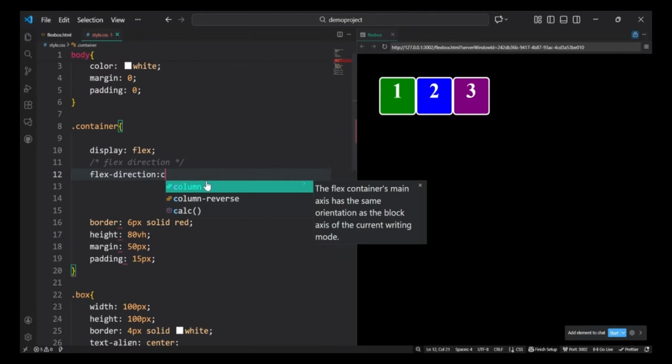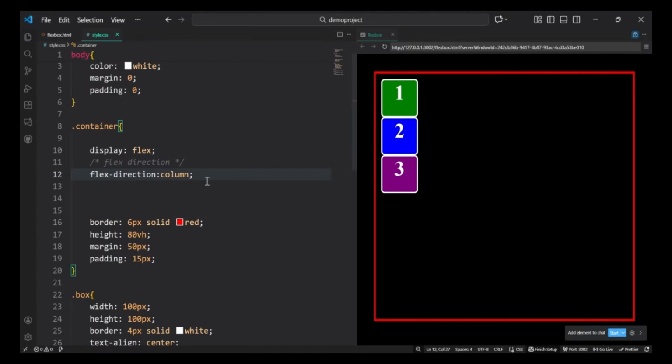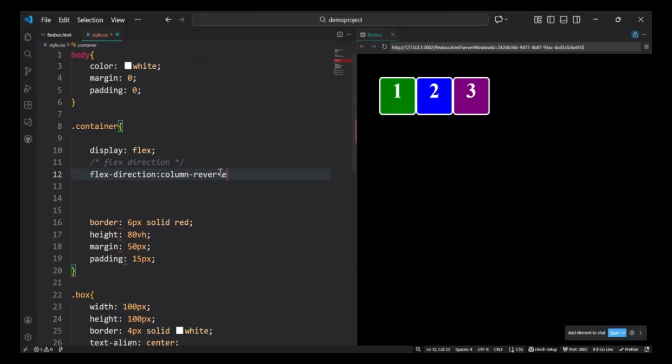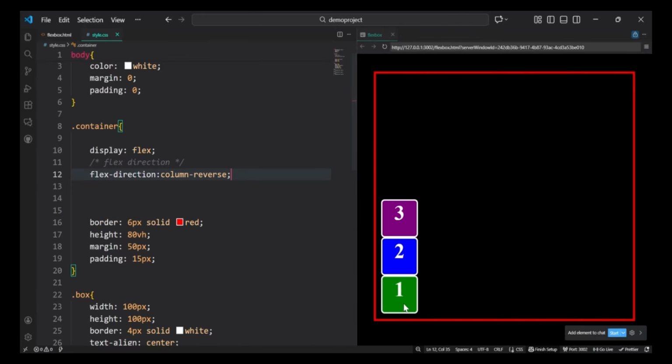Similarly, column is starting from top to bottom. It may also be column reverse. So now they are bottom to top. So that was all about flex direction: you can arrange in row, row reverse, column and column reverse.